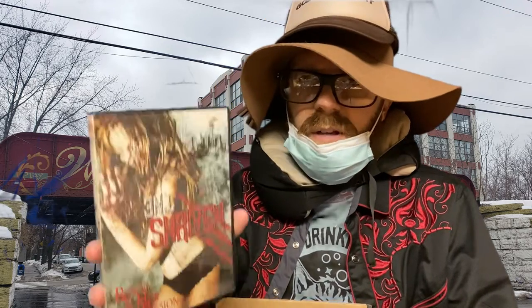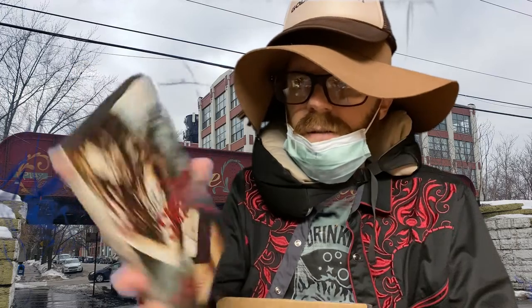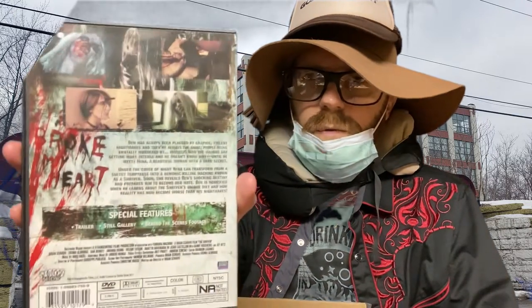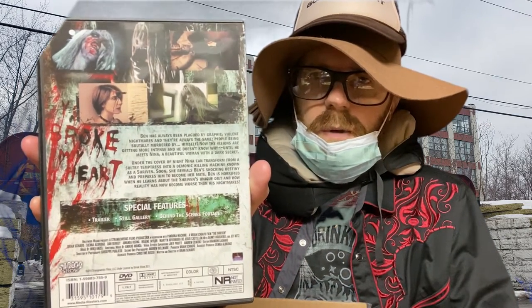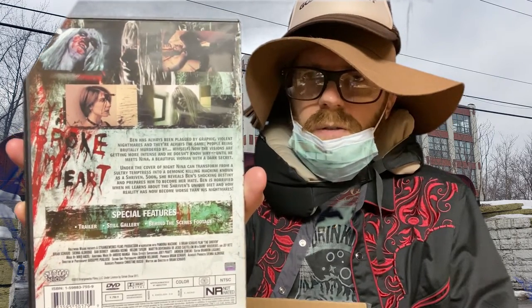So The Shriven, blood is her passion, and she's horny. So there's that. That's pretty cool. Quick look at the back for you, and I'll read the special features. But if you want to read the description, you're going to have to pause it right here for that. I'm not holding your hand through this whole thing.